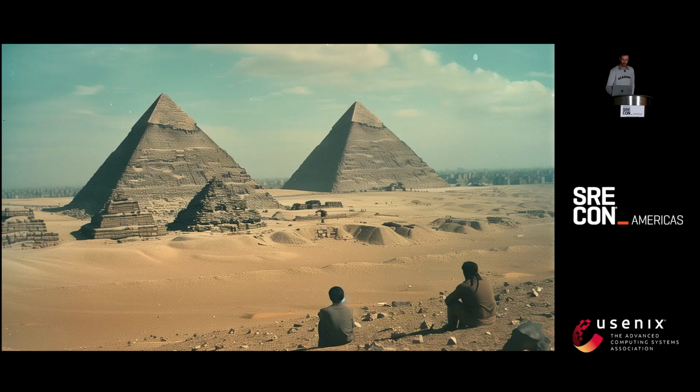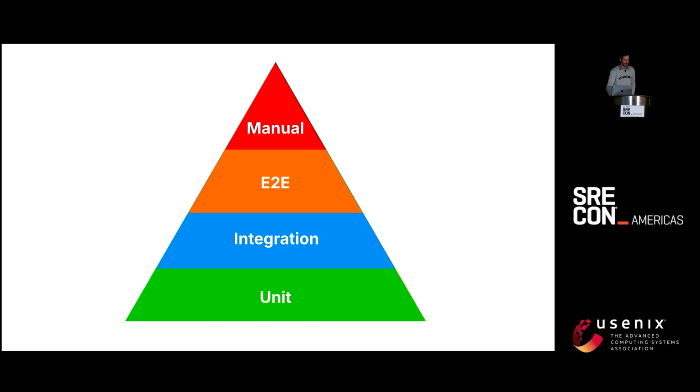Though you may not know it immediately, the testing pyramid. I'm testing you. I'm going to keep this simple. So there's manual at the very top of the testing pyramid, end-to-end near the top, integration tests near the bottom, and then unit tests at the very bottom. And yeah, I like to think about what the testing pyramid really means. So synthetic tests sort of fit mostly in the end-to-end bucket.